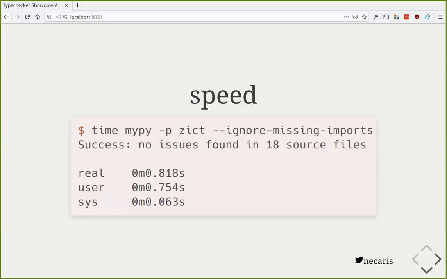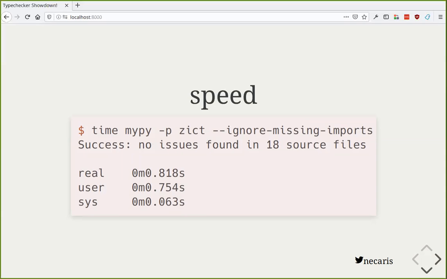So speed. This is where I actually start to reveal one of my concerns, which is very much what Aru was talking about in his question to Mike. I use pre-commit as well. I think it's a super cool tool. I'm really glad that Mike talked about it. And I like to have checks like linters and my type checker run in my pre-commit hook. And so if I'm running something like a type checker in a pre-commit hook, I want it to be really fast. I want it not to be a giant pain in the butt to commit.